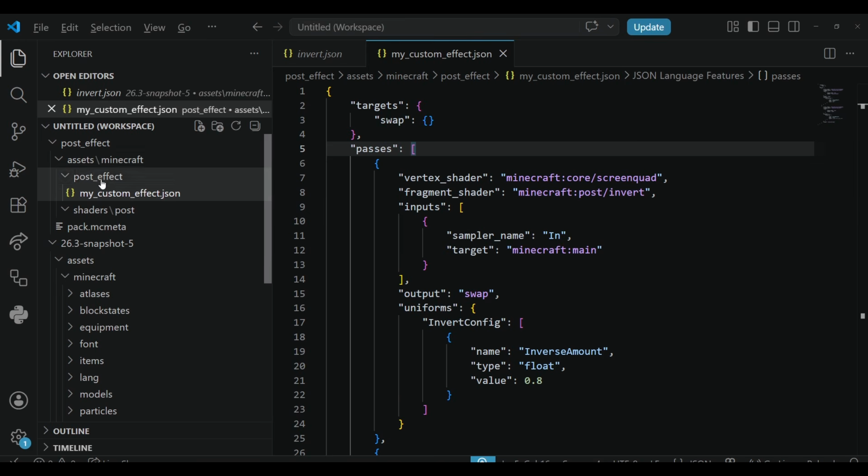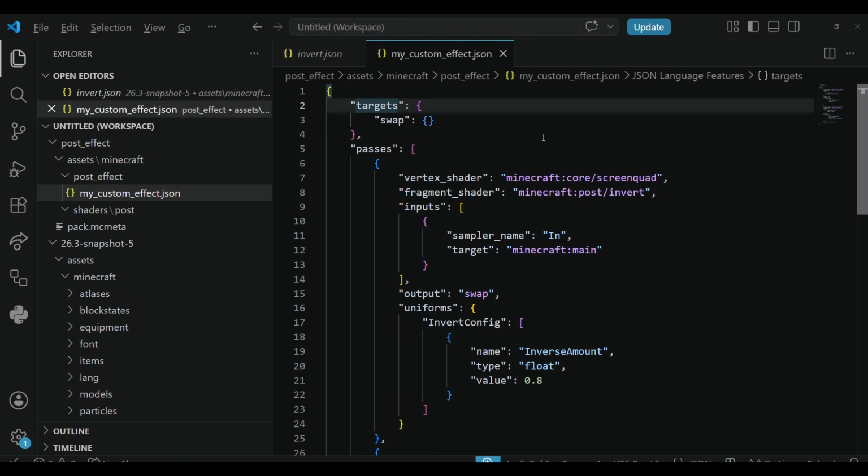So now this is basically all you need to do to add your own custom effects, but of course this isn't interesting if you don't know how to change what it does. So let's go through what it actually does. Like, the anatomy of this file is, it first defines a bunch of targets. A target is just like a location to store an image in. So you have this Minecraft main target. This is just the rendered screen, and then this custom target, this just does nothing, but you can output into it.